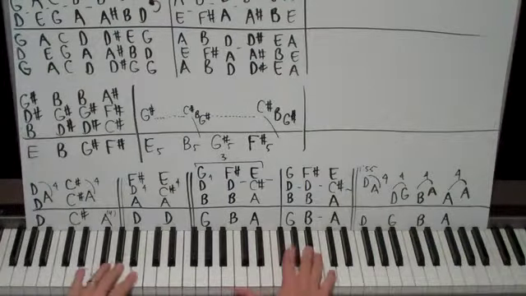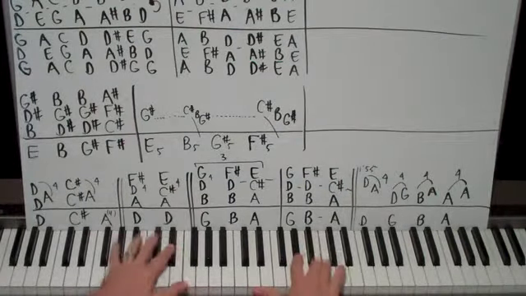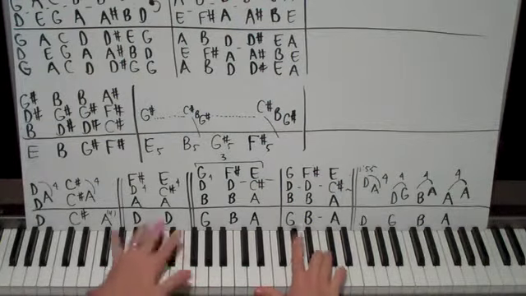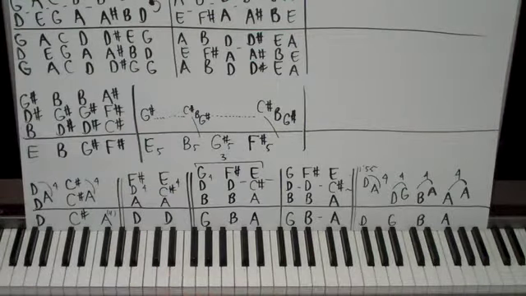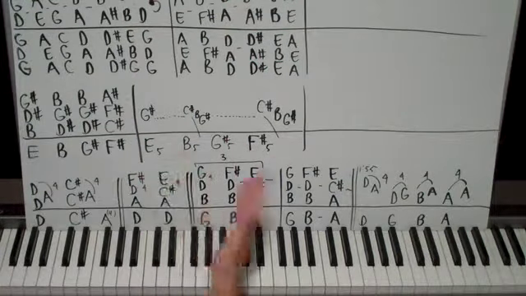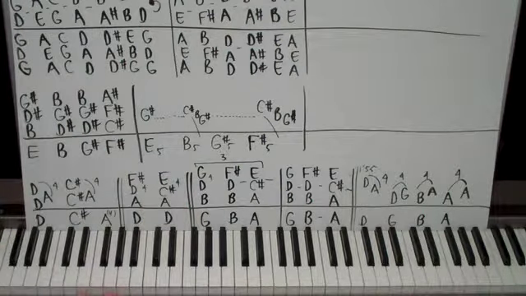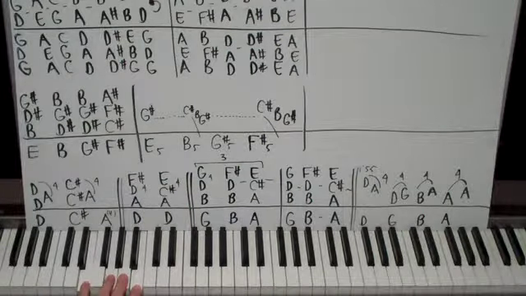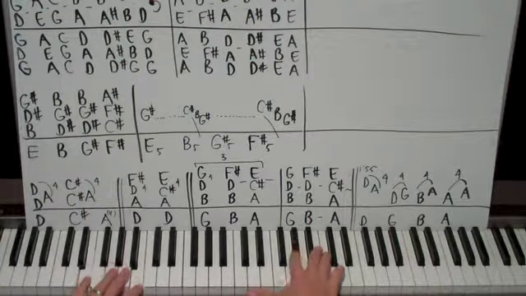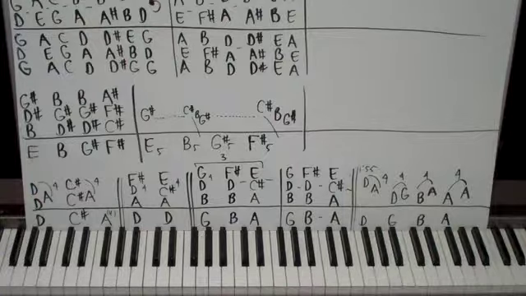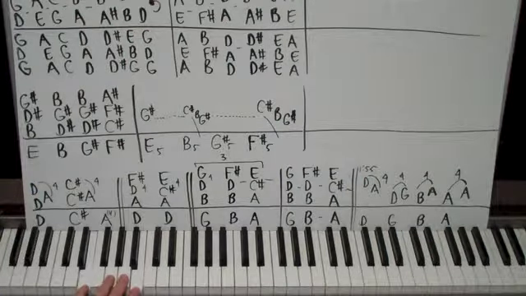Alright, now you have another part later that goes, and that's just, if you want to try this part, you know, that gets close. We have E and B, one, two, three. I put five there because it's a fifth. It's not a full chord. We're just doing E and B.